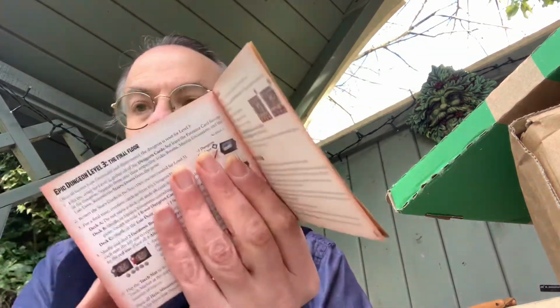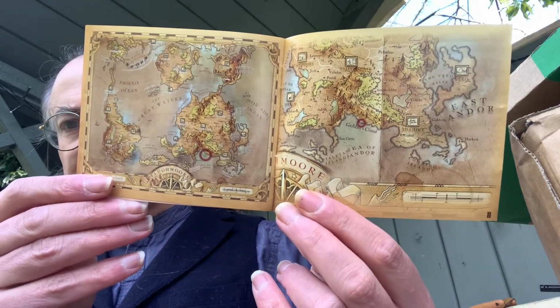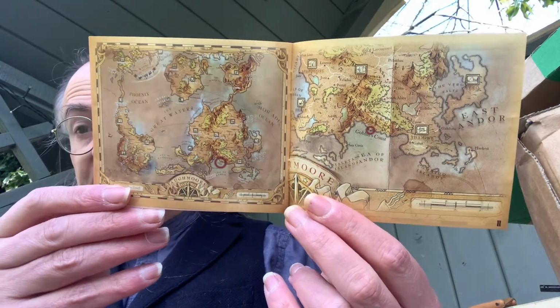And then level three, we have. Let's see if there's anything there. Nope. The final floor. And gameplay changes there. So it's explaining how the new game is played. And then when you look over, really, that's all the rules. And then over here we've got that map being printed from the inside of the front of the box cover.